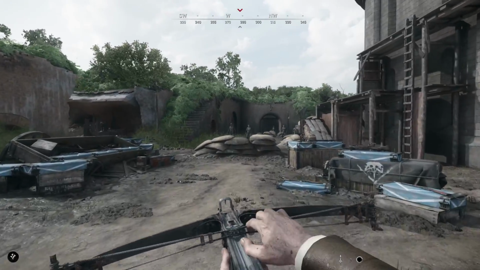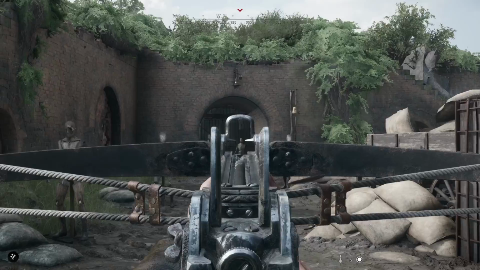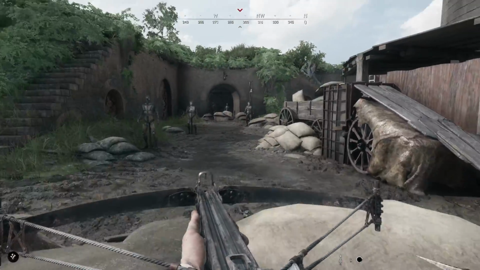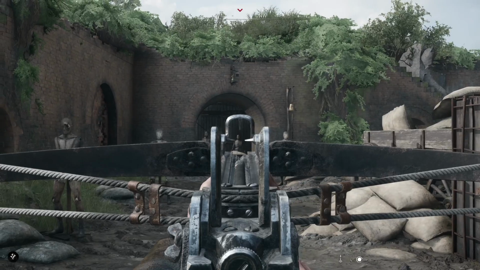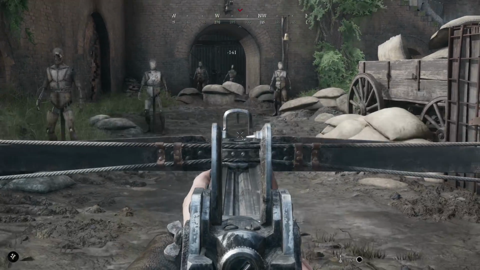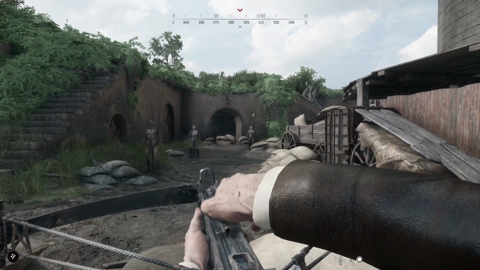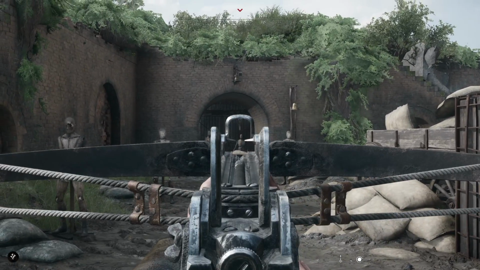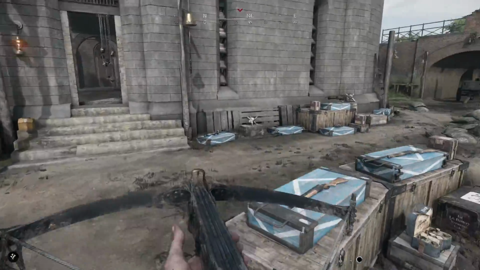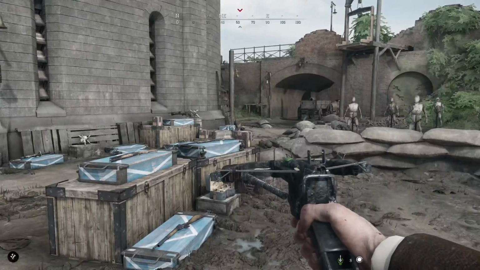Okay, I can't hit that guy. Can't hit, apparently, with this. How embarrassing. That was a chest shot. There we go. Headshot. It does work. But yeah, there's not much to say there. Let's switch to the hand crossbow.